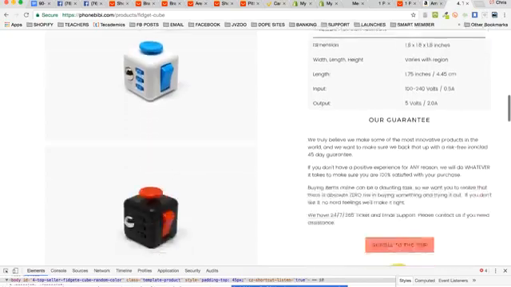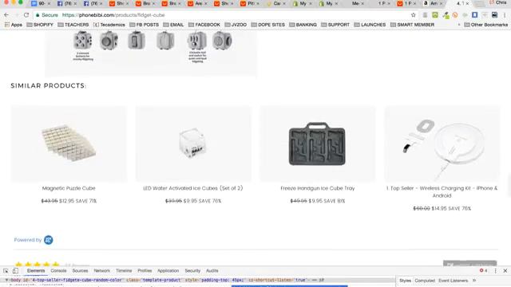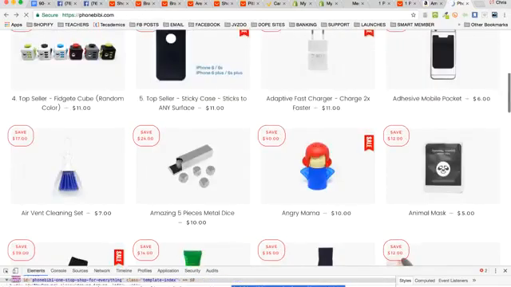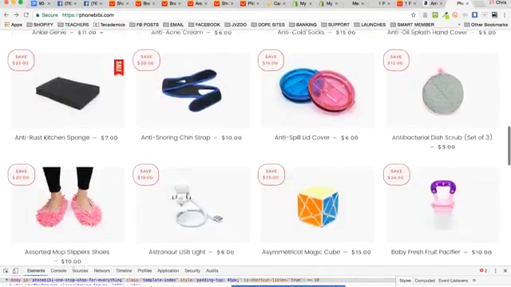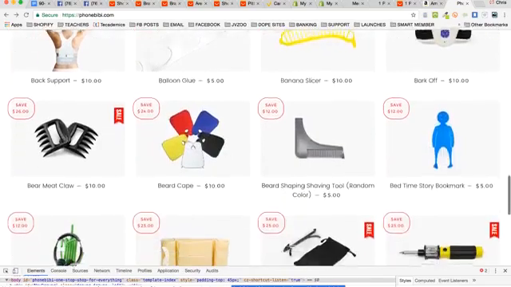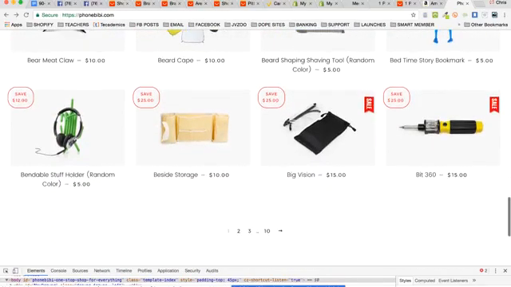So it's basically giving you a description, problem solution. They're doing a really good job. They're showing you pictures of the different fidget cubes. So you want to learn from copywriting on other sites. Okay, you really want to go in here and you want to start to learn how they are selling items. Look for an item, go through people's sites that are good, and when you find a good site that has good descriptions, start reverse engineering and learning from their descriptions.